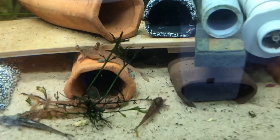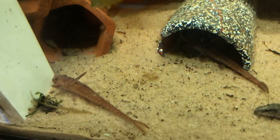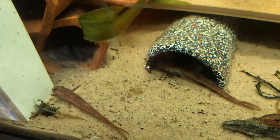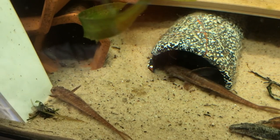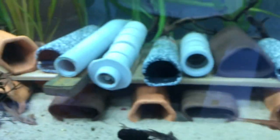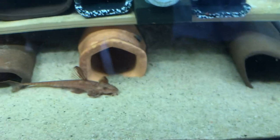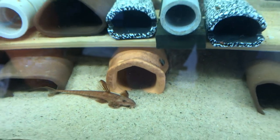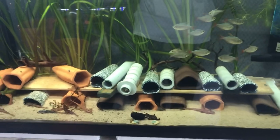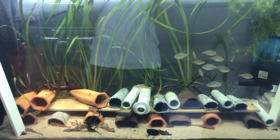Their adult size is about four to four and a half inches. This one here is a female; this one is a male. He does get odontodes when he's ready to spawn — you can kind of see them on him. There are other males that have better odontodes but they're in the back. There are 13 of them in total in here right now — a large group — and they're very peaceful. This is a 37 or 39 gallon tall aquarium.